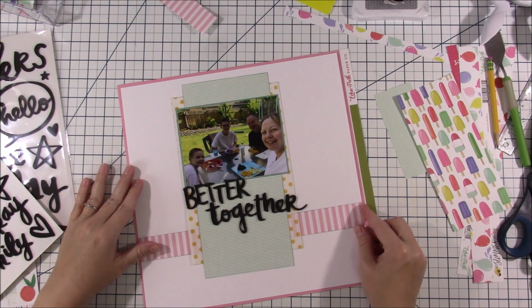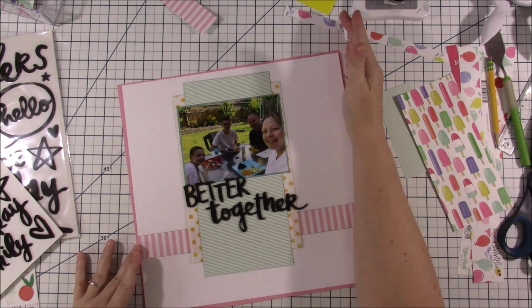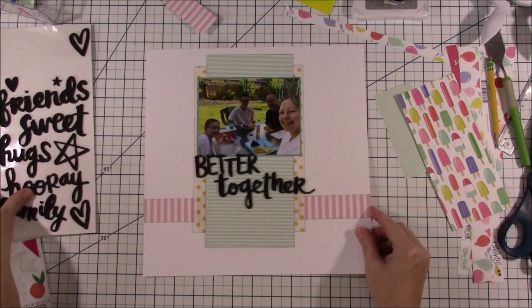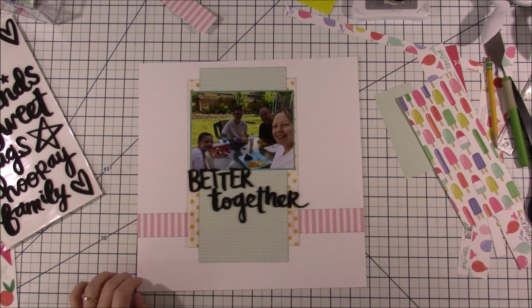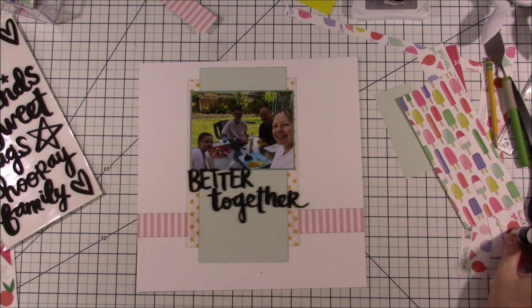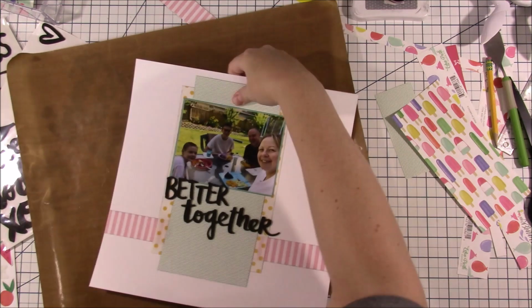So at this point, I tried the pink again, thinking I know I have that pink stripe on there, but I just wasn't feeling it. And the green was like, nope. I kept trying it even though I knew it was like, nope. And the teal, I didn't have a big enough size of the teal paper left, which it probably would have looked good, but you will see what I do in the end.